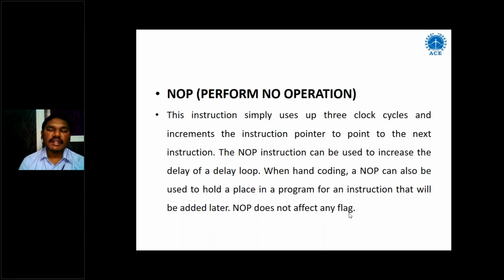NOP does not affect any flag. Here, to perform this NOP, it requires 3 clock cycles. After 3 clock cycles, the instruction pointer again points to the next instruction. Within those 3 clock cycles, it does not perform any operation. Suppose blinking of an LED is there, then we need some delay. That delay can be produced by using this NOP statement. That is what we call the NOP operation.